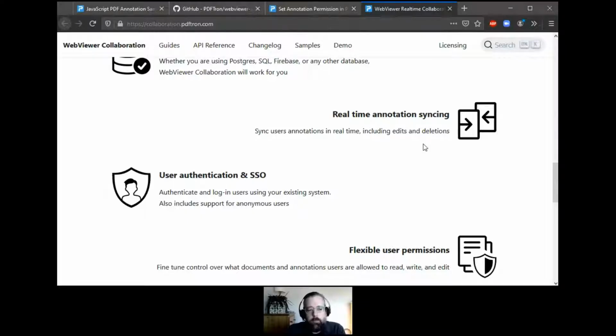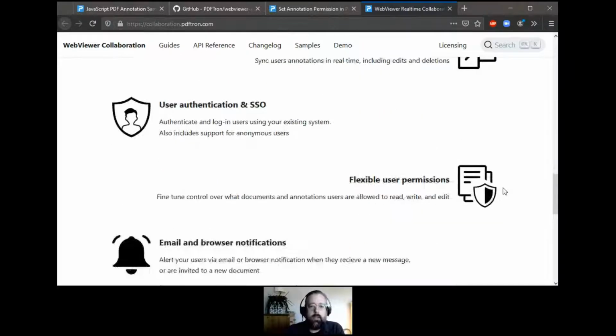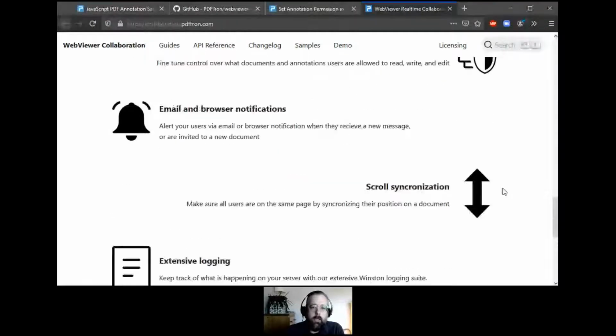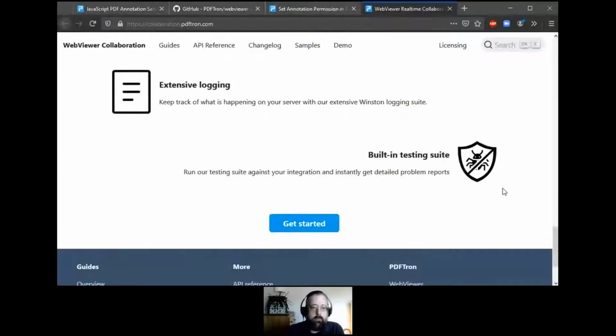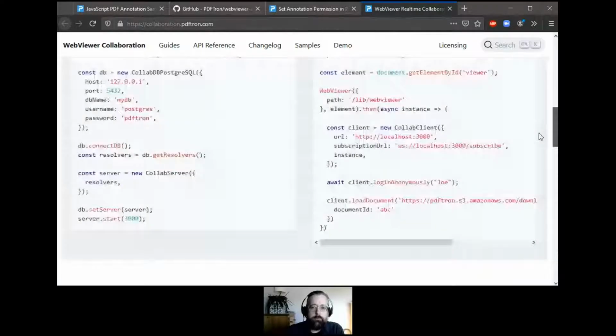We also have support built in for things like synchronizing the scroll position of two different WebViewer instances, logging, open source samples, and built-in testing as well. So if you wanted to test the connection of this collaboration server with your database, that's something that's built right in and makes it easy to get detailed problem reports.